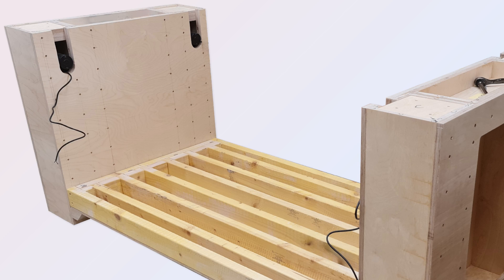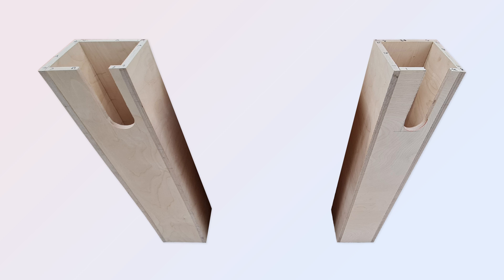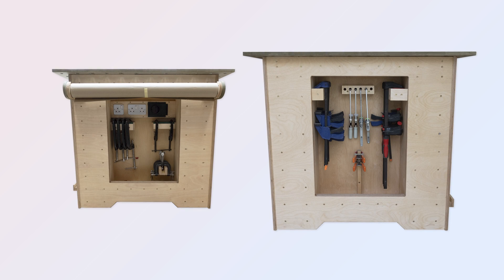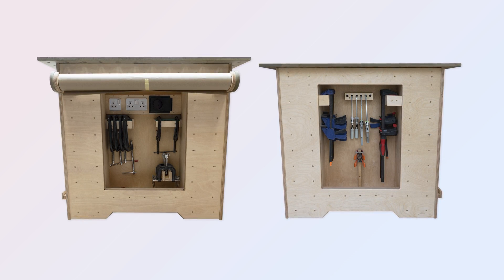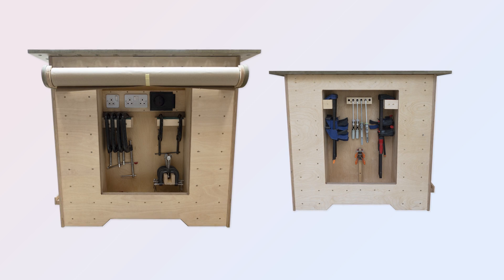The bench is designed like a traditional cart with essentially two axles, each consisting of two legs and a small middle cupboard, and a chassis made from a torsion box. The next thing was to make the subunits for the paired legs, consisting of an almost square column for each leg and a central cupboard unit which would be populated with clamp holders later in the build. Although a modest space, the clamp area is easily accessible, and had that space been lost to the internal bench volume it would have been largely wasted.